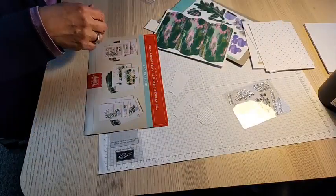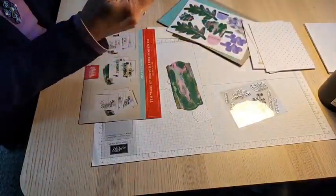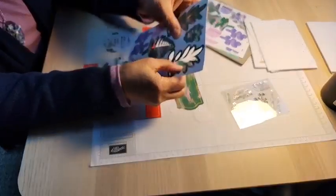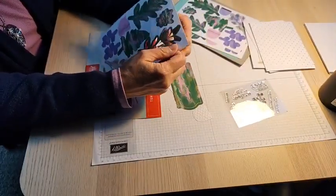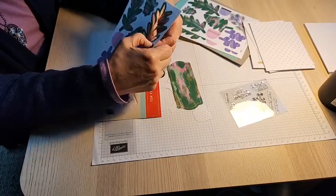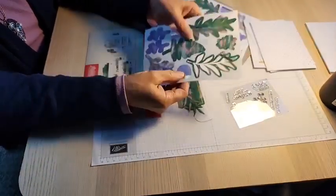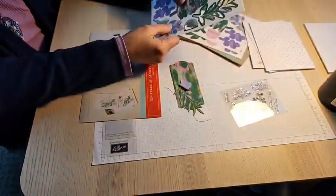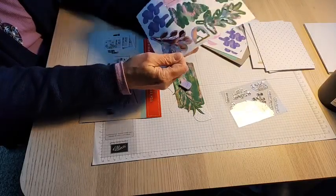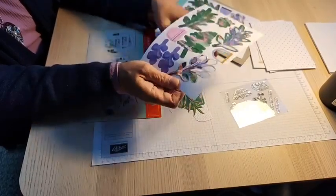Because I just started doing something new. So if you received this Paper Pumpkin kit, this was March, like I said, I have sent you some cardstock to use with what is left over from your kit. I sent you cardstock in all the colors that were used here. So I believe this purple is Orchid Oasis, so I sent you a piece of Orchid Oasis. The green is Shaded Spruce, so I sent you a piece of Shaded Spruce. I sent you half a sheet, so that could just be a card base.